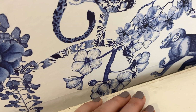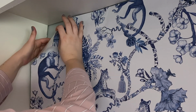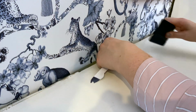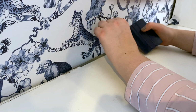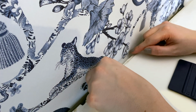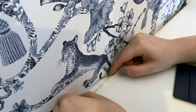When we started out on this side, we had to overcompensate in that top left corner, because if we didn't, the pattern on the wallpaper would have looked crooked. So what that meant is because we had to overcompensate on the top left, we didn't quite have enough wallpaper when we got to the bottom right corner. Using some of the excess wallpaper, I cut a few strips and lined up the pattern so that it matched perfectly. It took a little bit of effort to do this and some close work, but really it was a great troubleshoot for this particular problem.